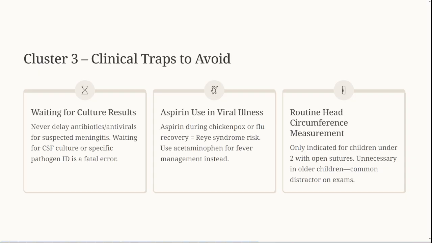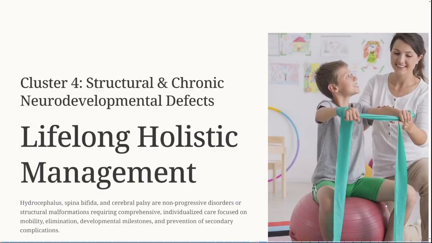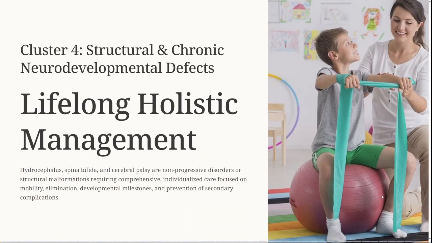Okay, cluster introduction. We're now shifting from those acute crises to more chronic structural conditions: hydrocephalus, spina bifida, and cerebral palsy. Right. The unifying concept here is that these are either non-progressive disorders or structural malformations that are going to require lifelong holistic management. Exactly. We're focusing on maximizing mobility, ensuring proper elimination, promoting developmental milestones, and preemptively managing all those secondary complications like latex allergy or contractures.